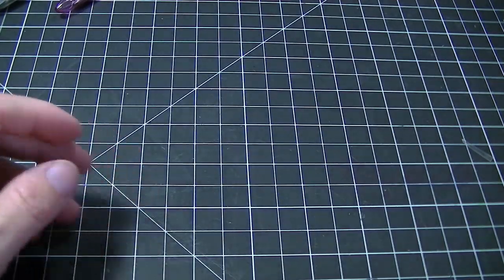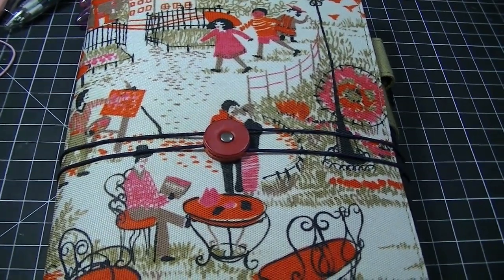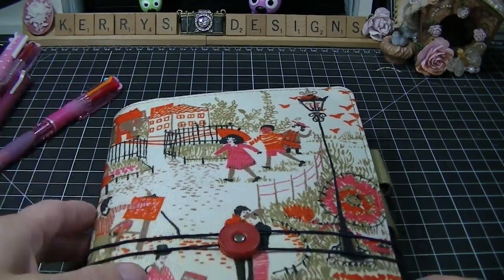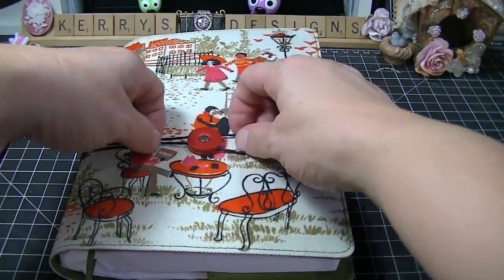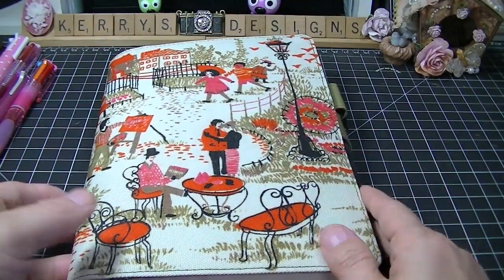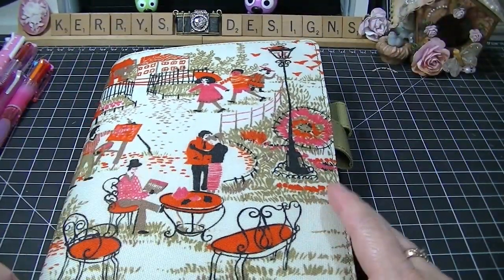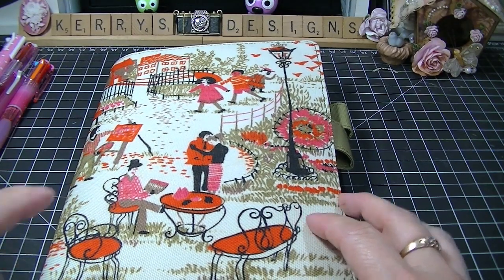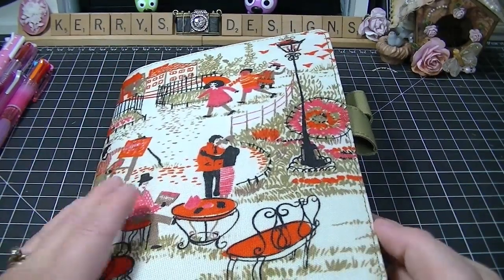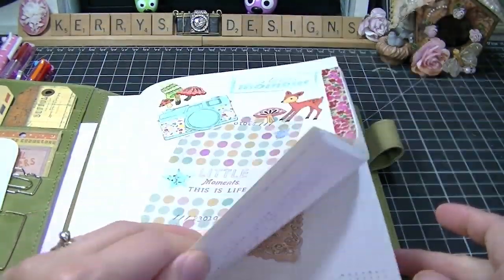And then I wanted to show you the A5 size. So this is the A5 size. And again I have another little rubber band on here. This one - I mistakenly ordered the smaller cover instead of the larger cover, so I'm just going coverless on this one. This is the A5 spring cousin and this one is in Japanese.